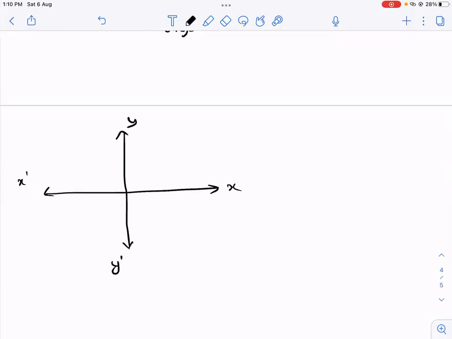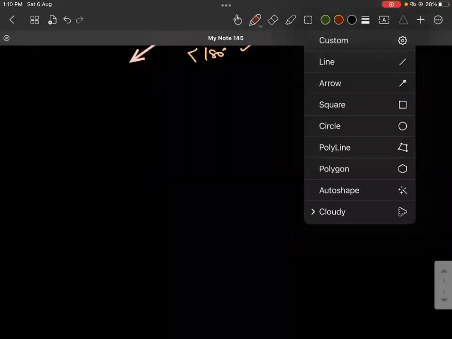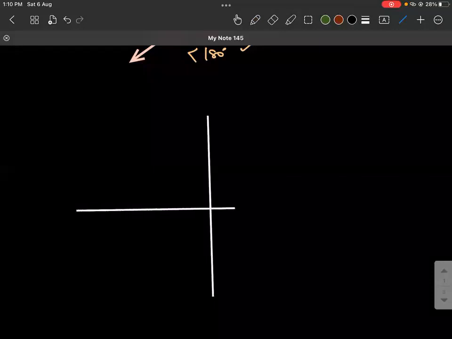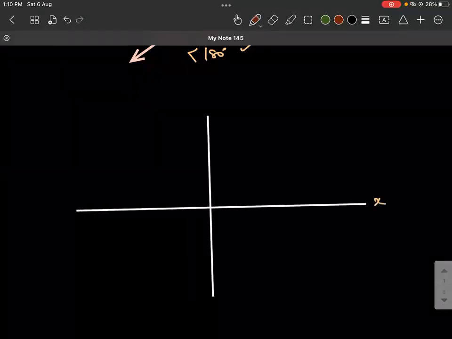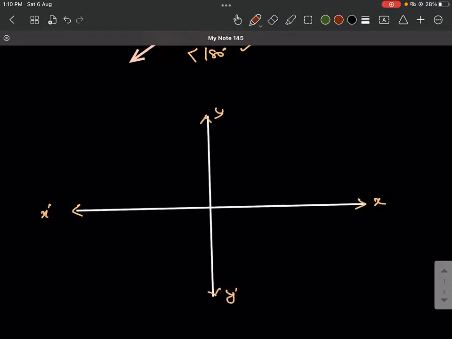okay? So with respect to coordinate geometry, in the language of coordinate geometry, how will you represent a point in the first quadrant? Positive, comma, positive. But the same point with respect to a line or an angle can be defined. Can we try visualizing it? Observe. I have a basic coordinate axis like this. Okay, x-axis, x dash, y-axis, and y dash.